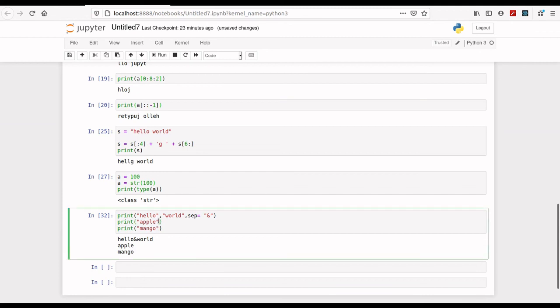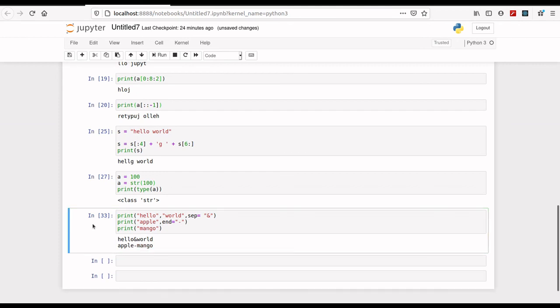Then what you can do is add another parameter, end, and put what you want instead of the new line. Like I want this dash, I don't want a new line. Look, no new line, but the words are connected with a dash, because the print function will automatically give you a new line if you call the print function differently or one at a time.